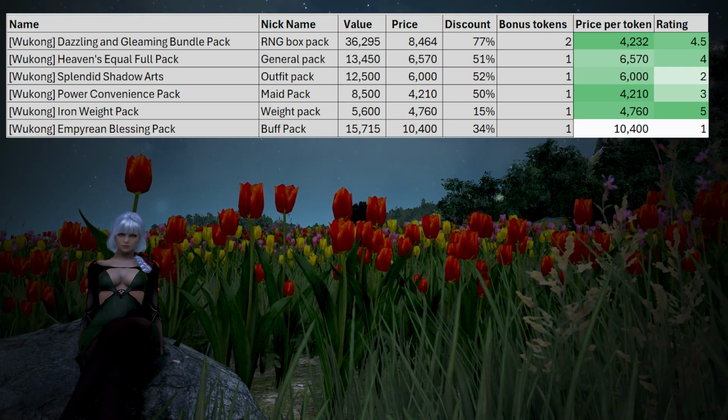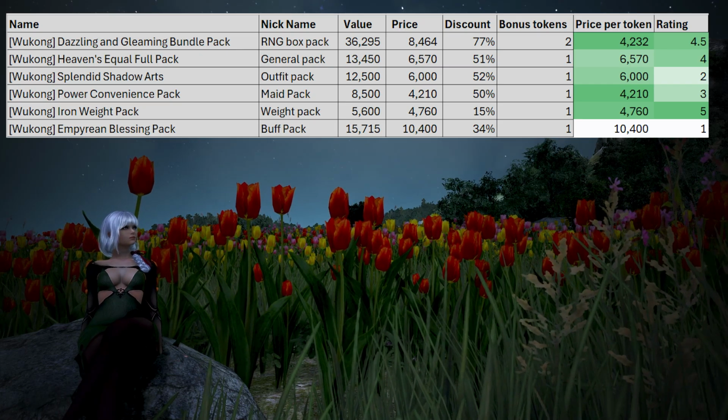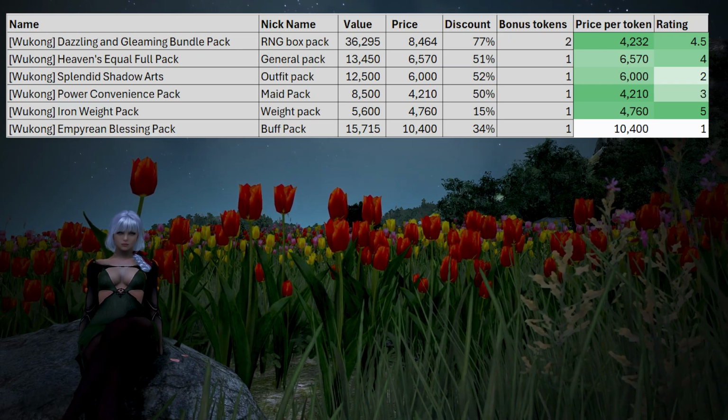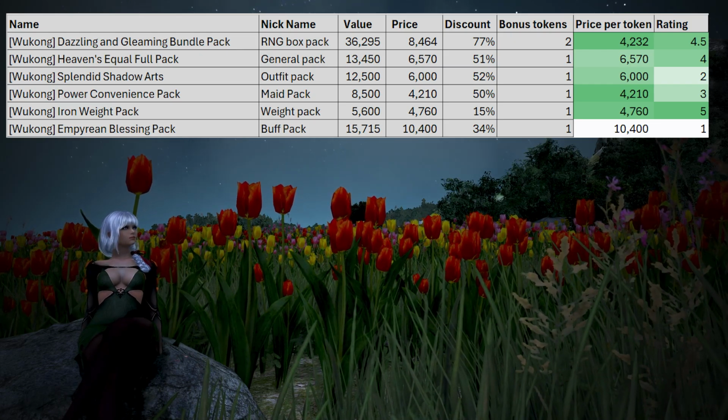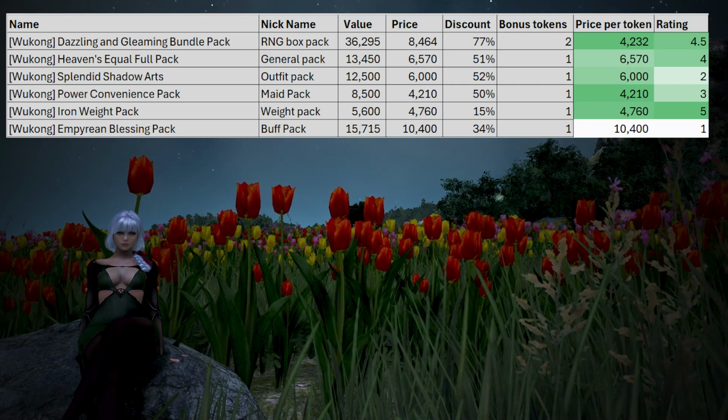Now, what about the people who want the exclusive items? Well, at most, you will only need 5 seals if you want the title, mask, and pet. Most people probably won't even get all 3. We really just have to see which packs will likely be the best for most players.